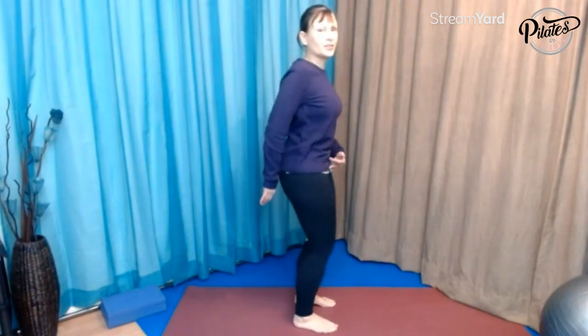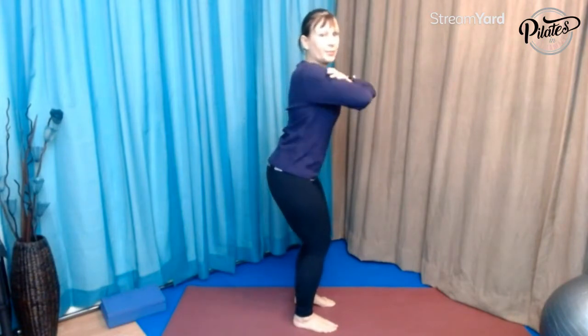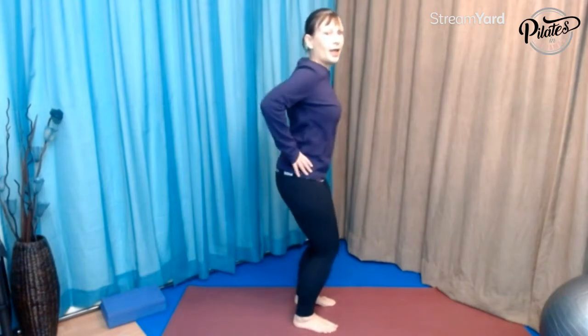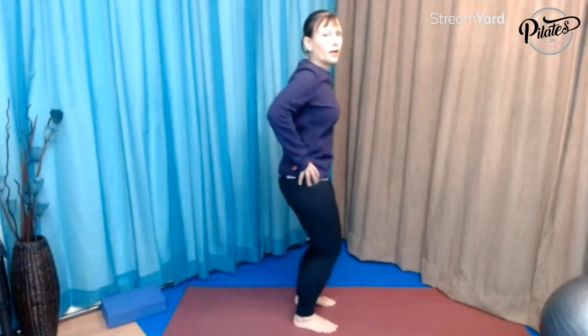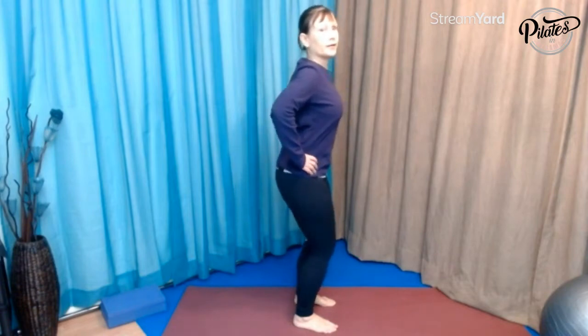And then we're going to do a little bit of movement backwards and forwards. So you think you've got it right. Let's get some movement. So you need to bend the knees slightly. I'm going to take my arms up so you can see, but you can keep your arms comfortably. Tilt the pelvis under and back, under and back, under. So you're going to feel the abdominal muscles shortening. You're going to feel those back and buttock muscles stretching as you go back.